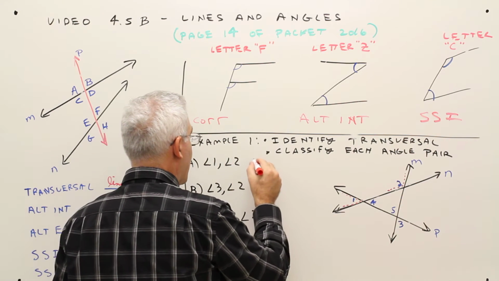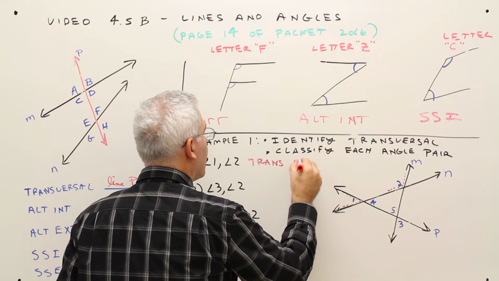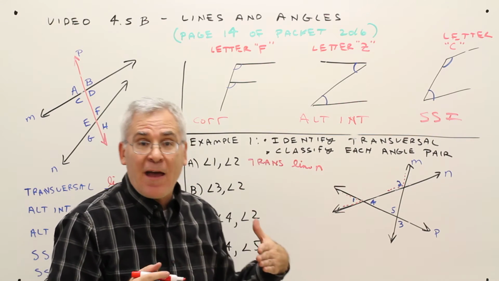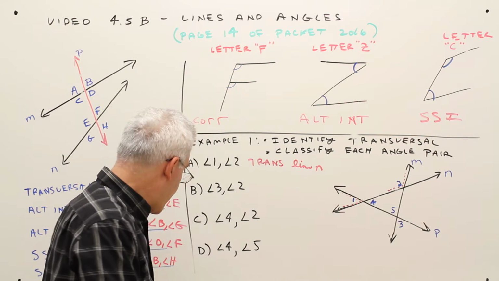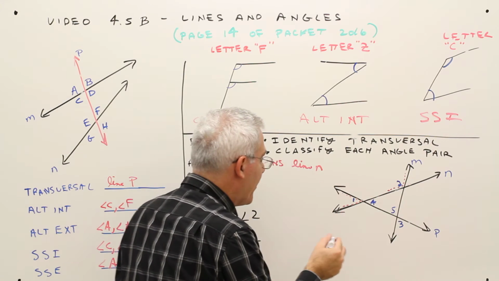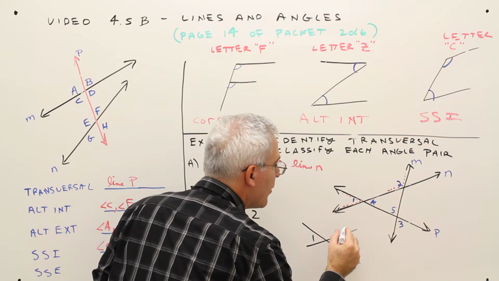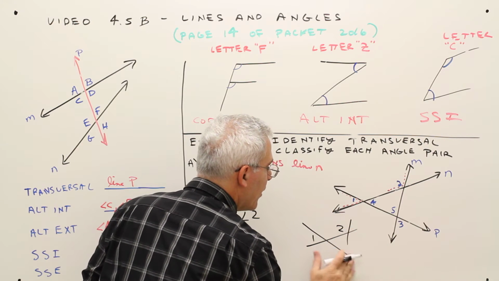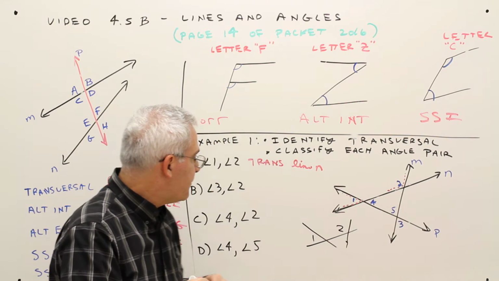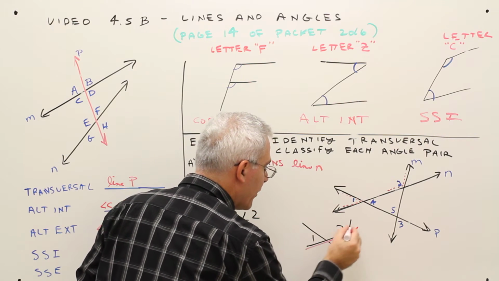Okay, so I'll just say the transversal is line N, and then I've got to classify the angle pairs. All right, so what I'm going to do is I'm just going to quickly redraw this. So I could highlight it here and erase, but it's hard on the whiteboard. So it looks like I've got an angle 1 here, I've got an angle 2 here, and what I'm going to do is not make those other lines intersect. That's what confuses students. Okay, so this is my transversal. Maybe I'll make that in a different color.